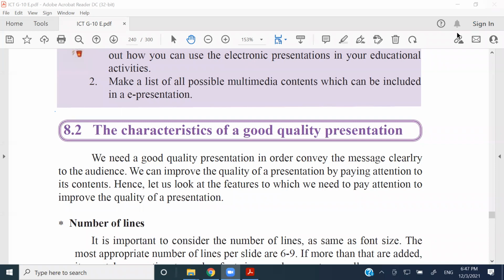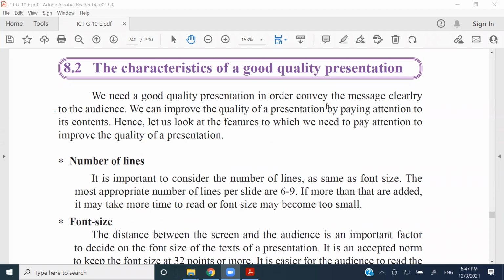So the first quality that we have to maintain is the number of lines of a particular slide. Right now, when it comes to the presentation, present to a particular audience, right? Before we go for that, we have to see the videos. So let's jump into the videos, otherwise you will forget, or we have to talk about it after the videos. Hold on.